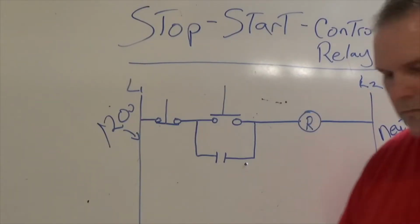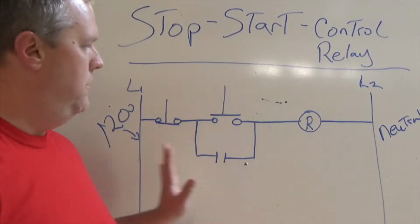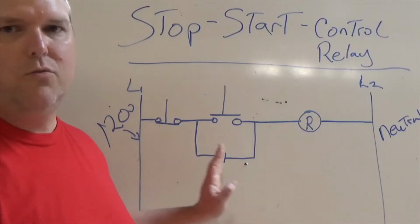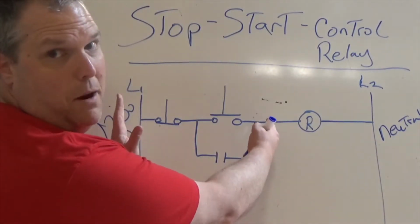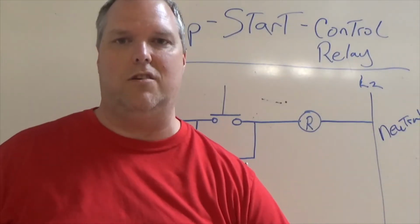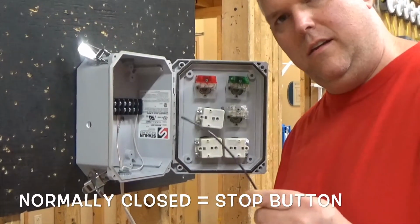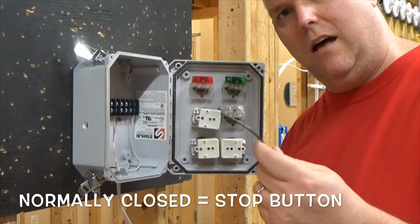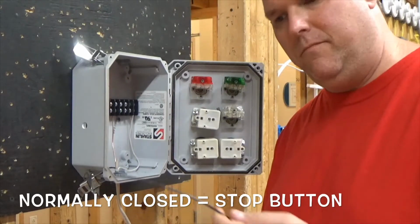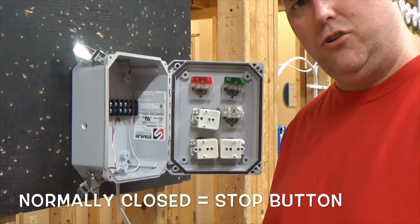As far as the contact here in the middle, this is how the diagram is wired. I am going to wire this diagram, but I'm going to take you step by step on how to wire the buttons compared to actually wiring the relays. We're going to discuss the relays later. We're going to be using a 16 gauge solid conductor. It just makes life that much easier, so I can bend it and form it. I'm going to wire it up somewhat neat, this way I can show you how to wire it.